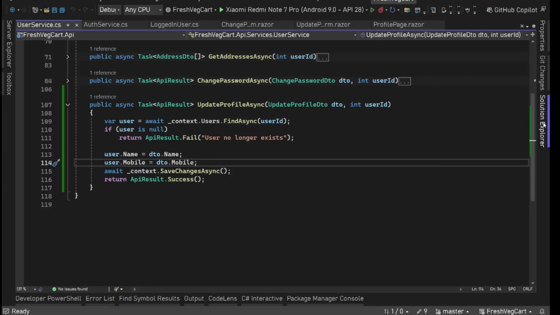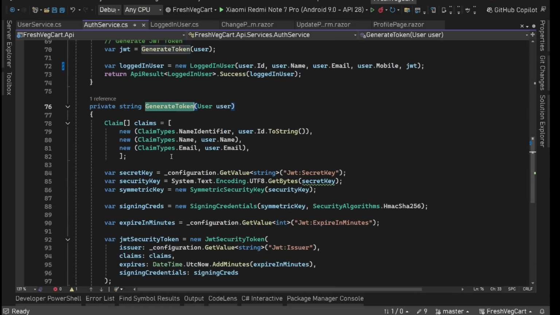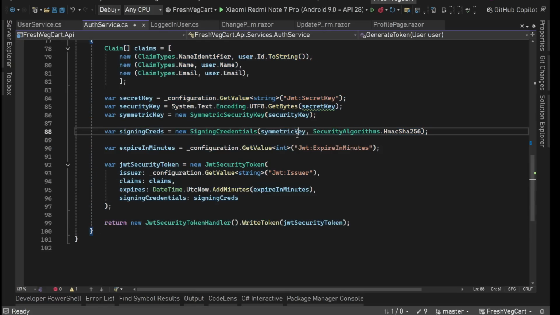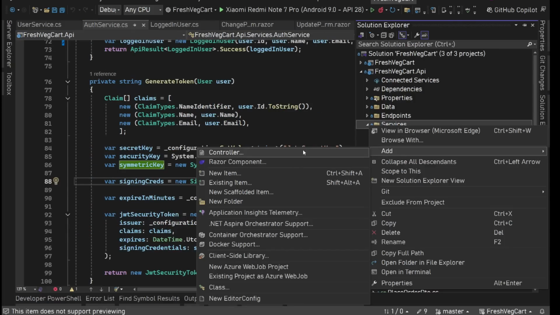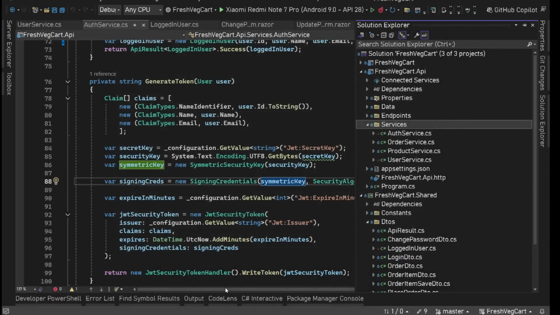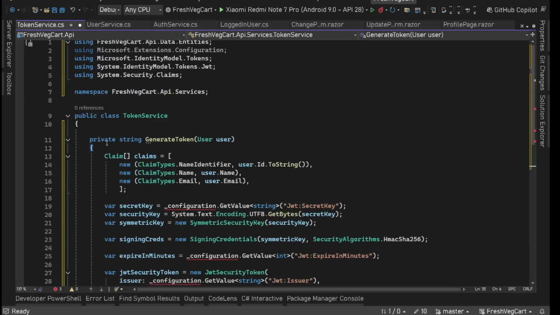How we generate the JWT? That is in our auth service. So we have the generate token. What we can do now, let's move this to a separate class because we are using it at two different places. In services, we are going to add new class. Let's say token service. Okay. And here we can simply paste that method.